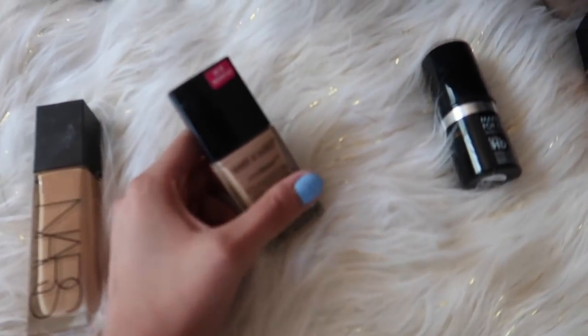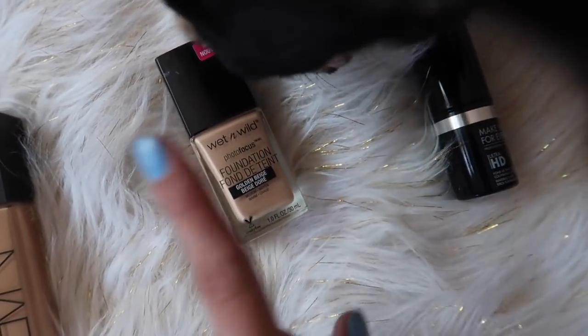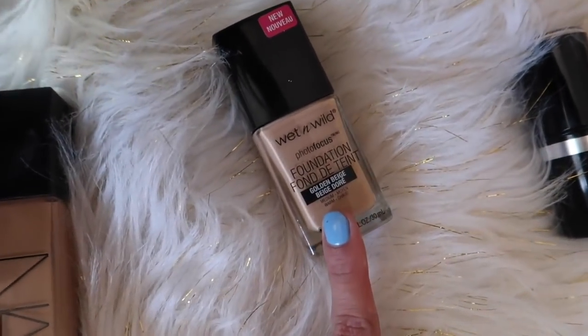So basically she chose the Wet n Wild. This is the first one that she decided to go for. Oh my god, I'm so mad. This is going to be the worst. This video already went down the drain by her choosing this foundation. Moving on to the face now, you guys.